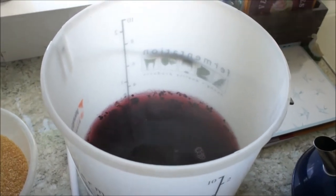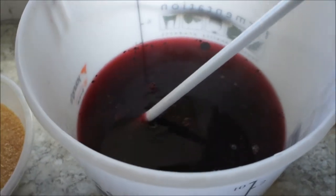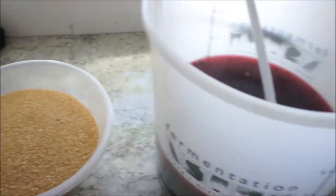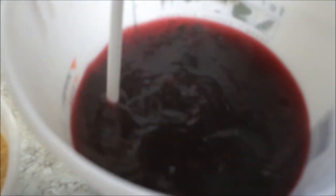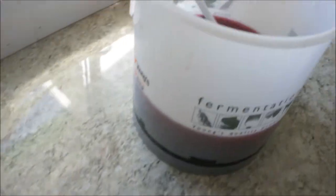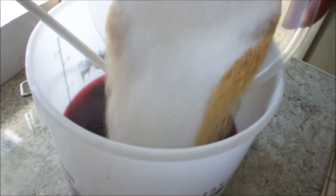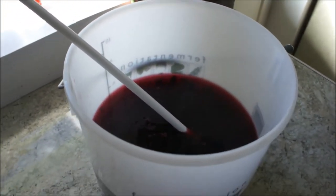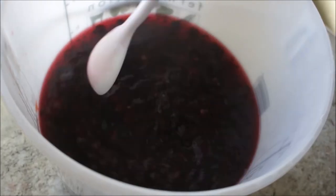We'll quickly move on — we're back. We have the three and a half pints of water mixed in with our blackberries, and we can see it's coming to almost a gallon on the side of the bucket. Now the next stage is to add the sugar while it's still nice and hot, which should hopefully bring it to just over a gallon. So in goes the sugar. Put that to one side and give it a good stir, getting all that sugar mixed in with the fruit.